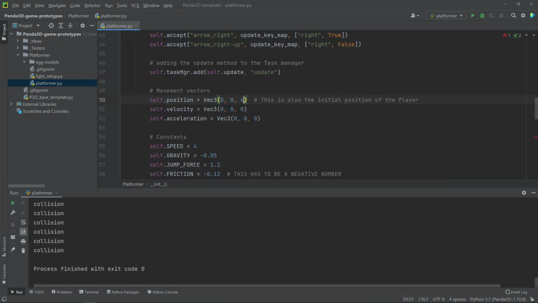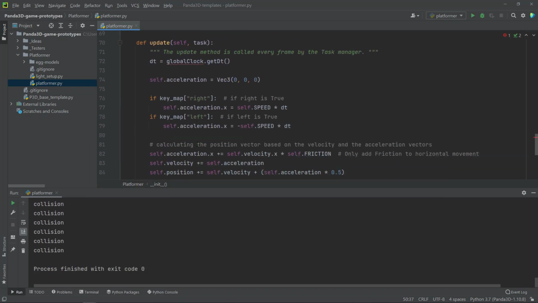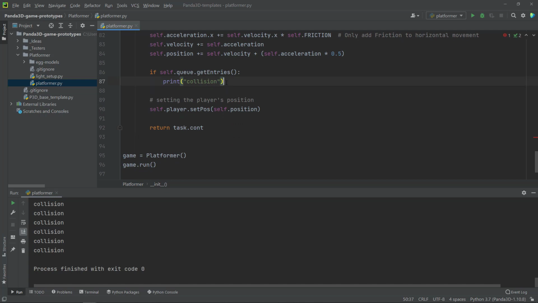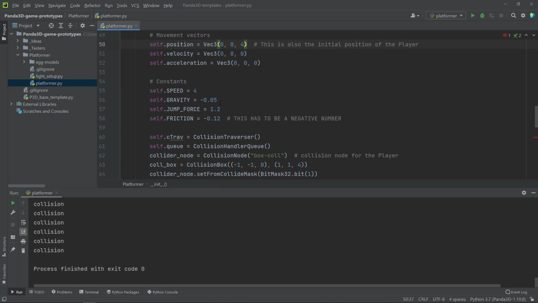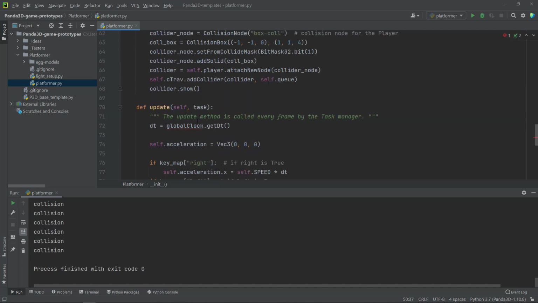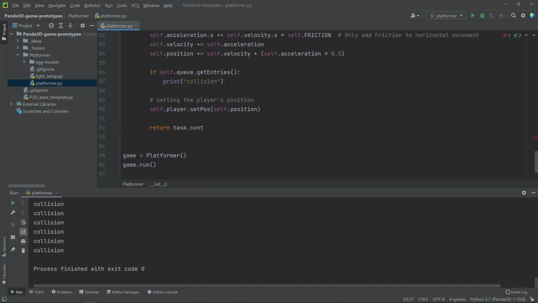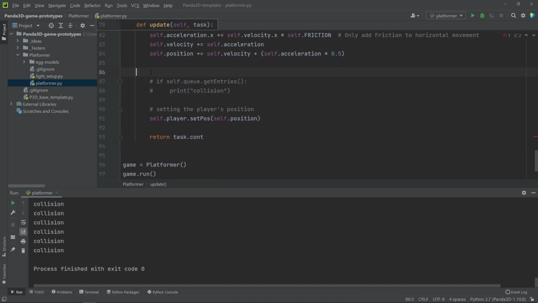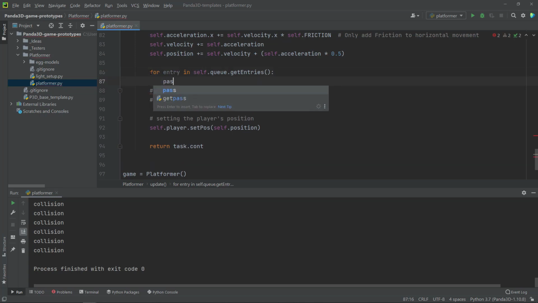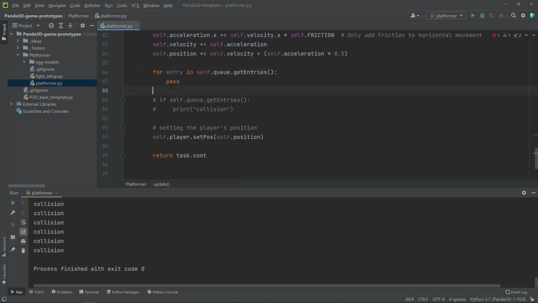So as I said, the proper way to check the collision queue is with a for loop. So I'm just going to comment out this if statement and replace it with a for loop.